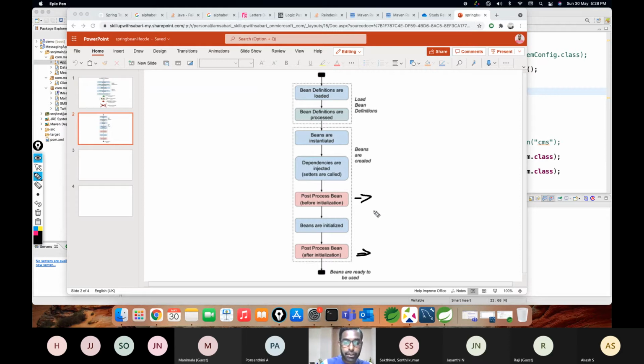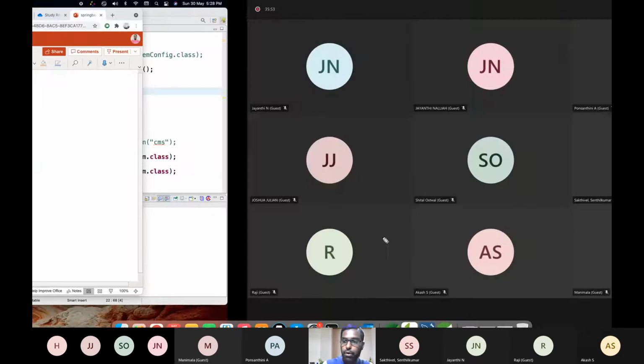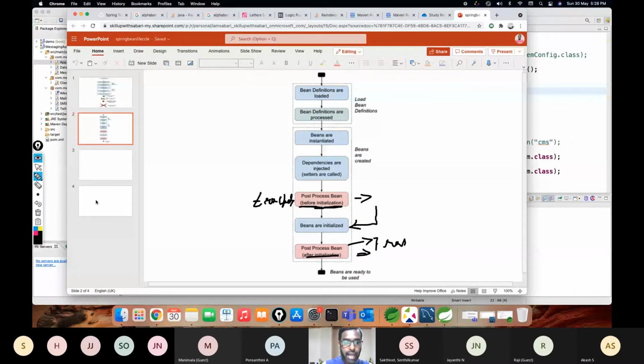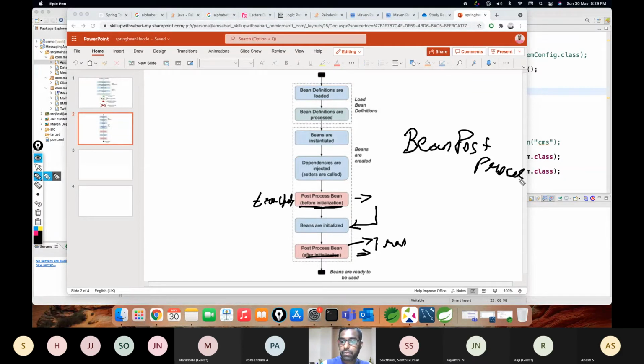When the IOC container is completing the initialization phase of a bean, before the initialization phase there is one tracker. It's like a tracker, right? And after initialization, there is another tracker. These trackers can be tracked more. It is all relevant to more complex application involvement. If you want to track these things, you have something called BeanPostProcessor.